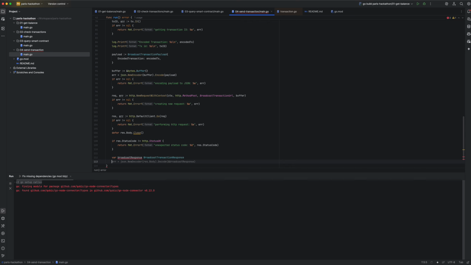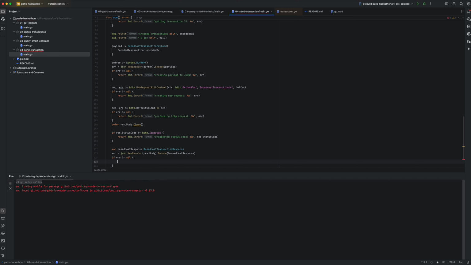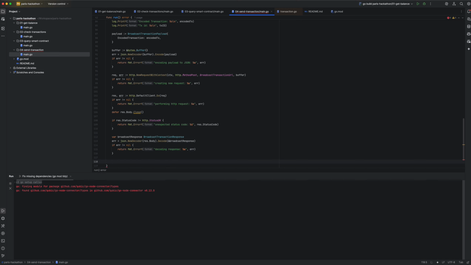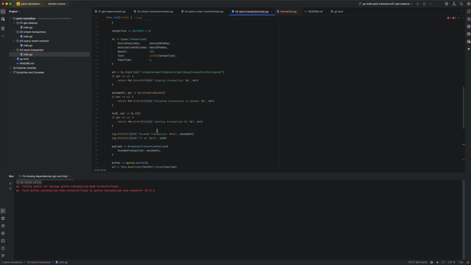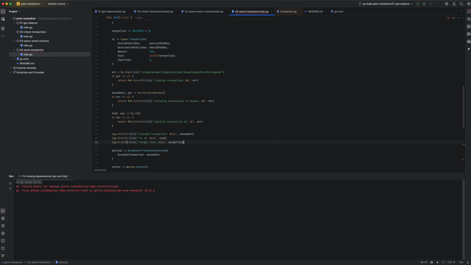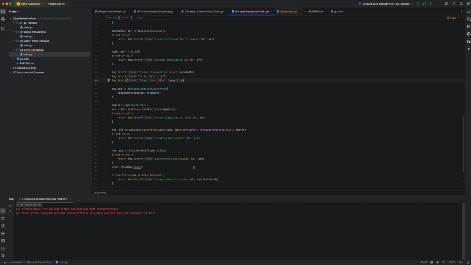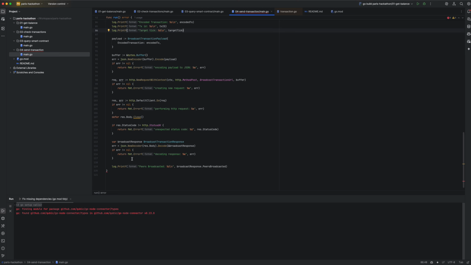Okay. Decoding response. And now let's also print the target tick here. Tick. Okay.